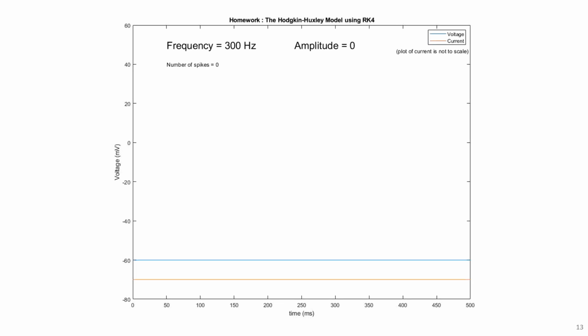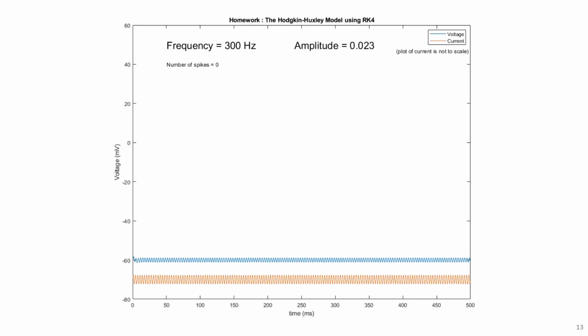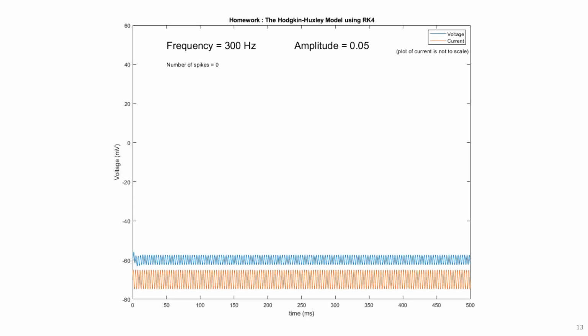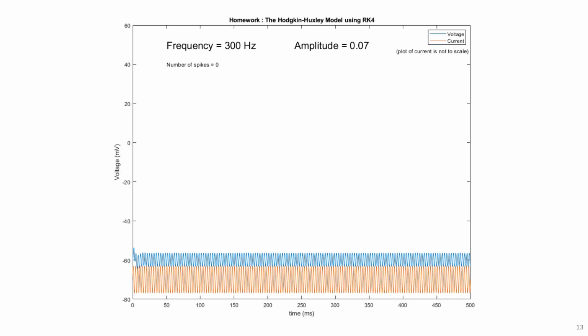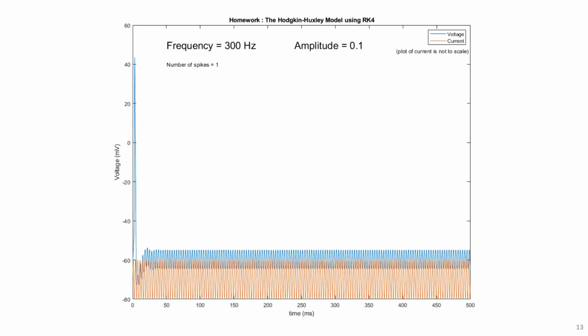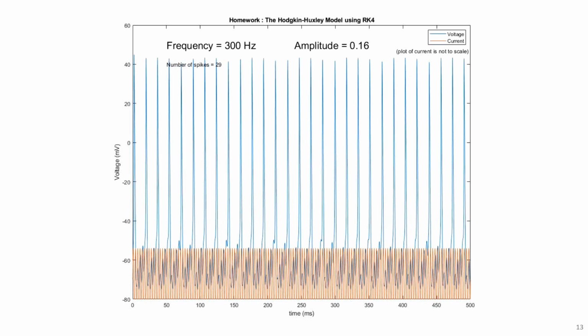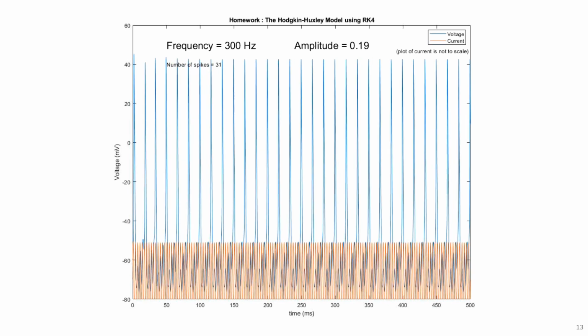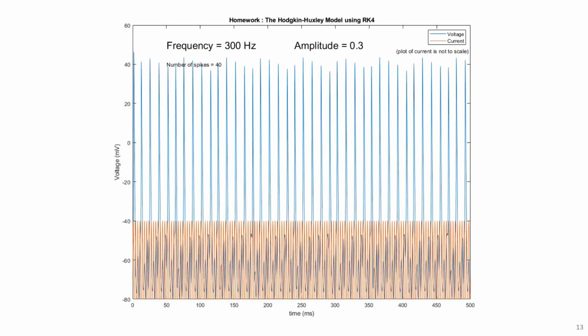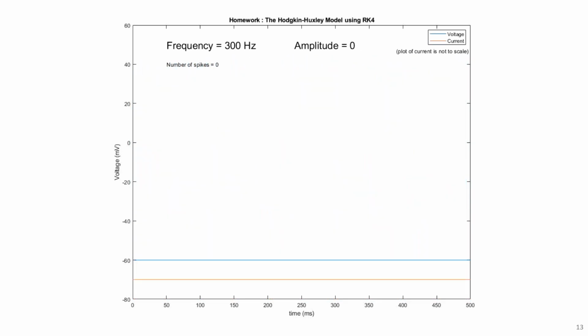So moving on to 300 hertz, we see that similarly, an even higher amplitude would trigger the spikes. In about the 0.02 range, we don't see any spikes. It would be like 0.08 or 0.09 at which we see them. At 0.09 we see the first spike, and at about 0.14 we see the spike train, and then increasing it further and further we see more and more spikes. So similar behavior, and again I increase the current to 0.3.